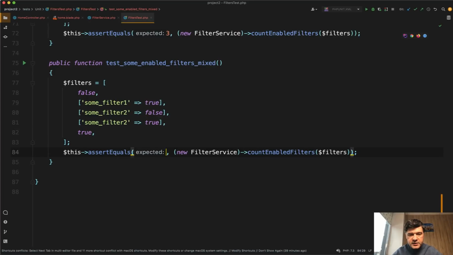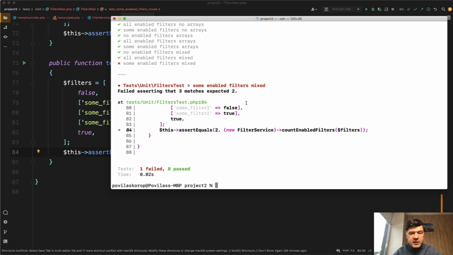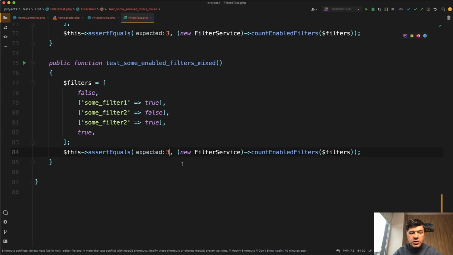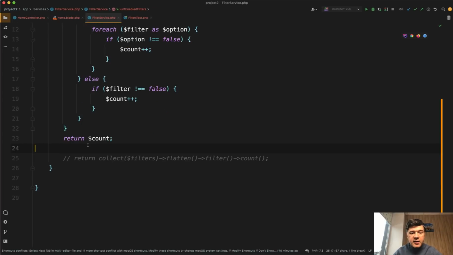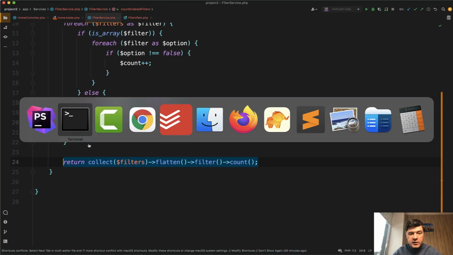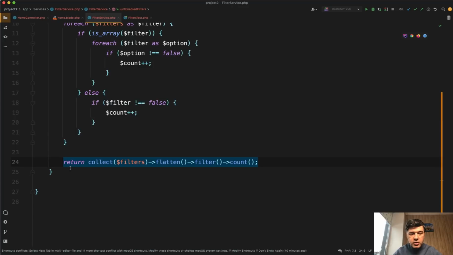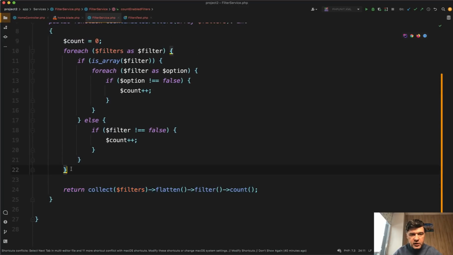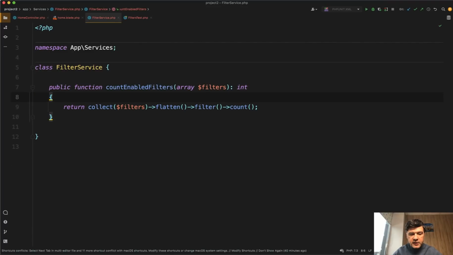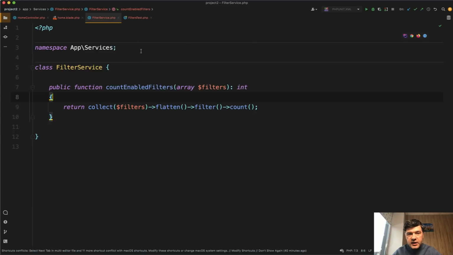And as proof that it all works and catches errors, for example, I change that to 2, and it should catch an error that 3 matches expected 2. So this is how you would test that your refactored code is actually working. And then the final step, if you're sure that your foreach method is actually working, then in the service, you replace the return count with the return of the collection methods like this, and then you rerun the test, php artisan test, and all tests are still green, which means your new code returns the correct result. And then you can totally remove this one, and then your service method becomes a one-liner. Let's relaunch the tests again. It all still works.